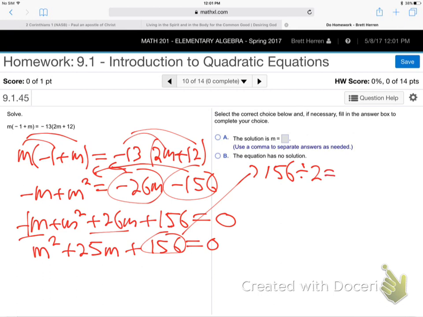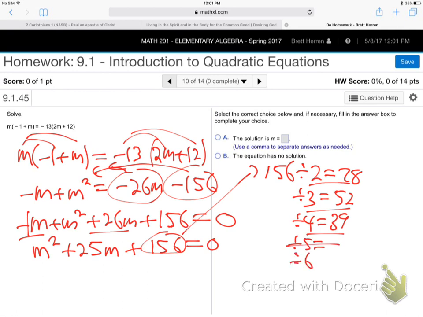Just divide by this. So you get 78, and you go 2 and 78. No way. Then you divide by 3, you get 52, and you go 3 and 52. No way. Divide by 4, you get 39. You go 4 and 39. No way. Divide by 5, it doesn't even work. Some crazy decimal. Divide by 6, you get 26. You go, no way. Divide by 7, doesn't even work. Divide by 8, it doesn't even work. So this is a painful one.